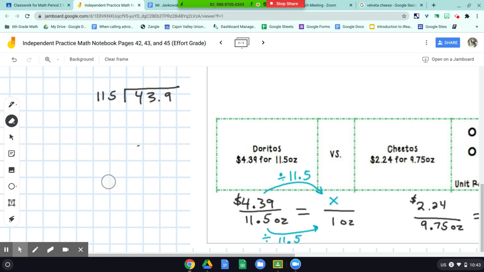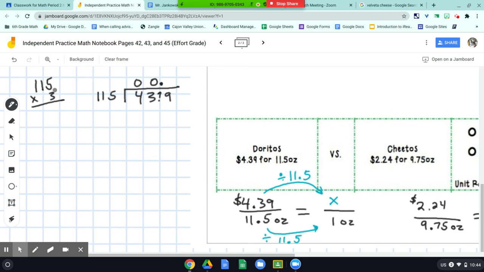Okay, so now I can divide. How many times does 115 go into 4? Goes in 0 times. How about 43? 0 times. Oh, here's my decimal. I'm going to raise that up and put that in my quotient. How many times does 115 go into 439, though? That's the question. 439. Well, there's a few things I could do here. I could just multiply on the side and see what I get. I could do 115 times what? What do you think, guys?